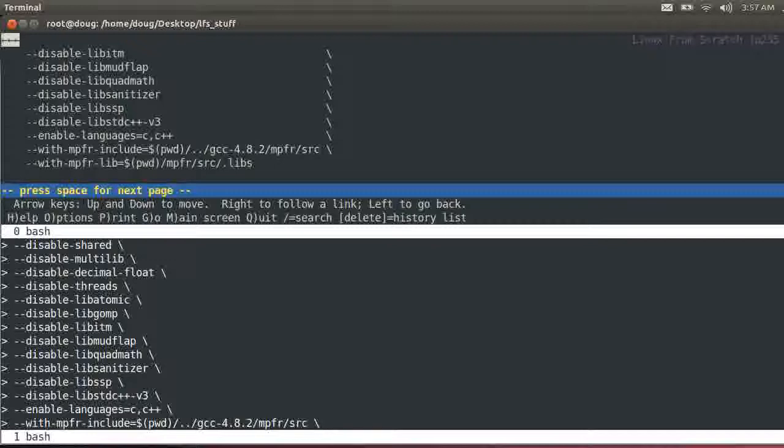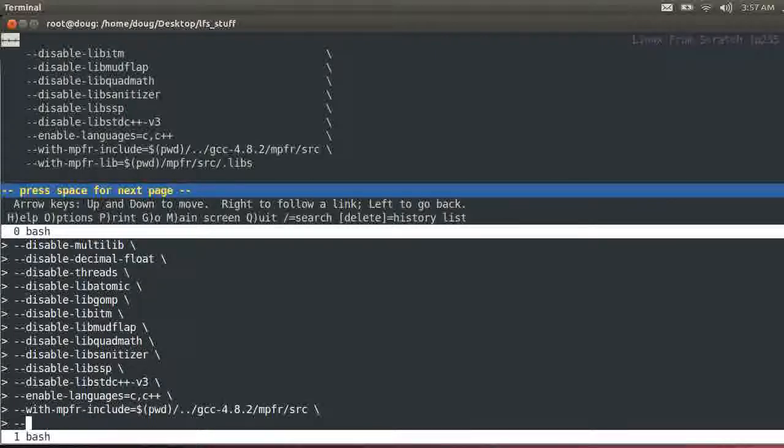And just make sure that you can, especially in these long configures, it's a good idea to pause and really check them out. Okay, --with-mpfr-lib=$(pwd)/mpfr/src/.libs. Okay.